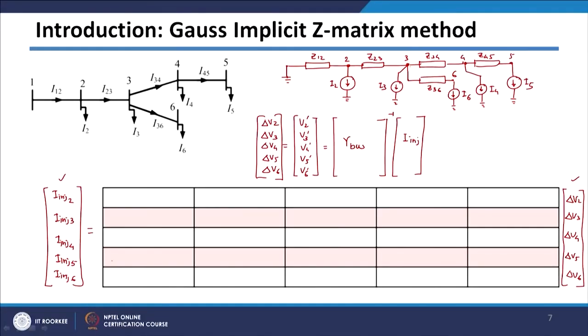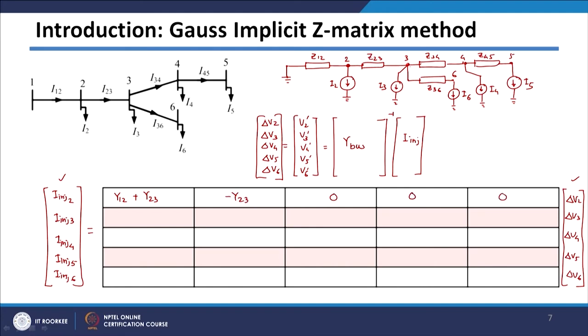So here this must be your Y bus matrix. So we can easily get Y bus matrix. We already studied how to form Y bus matrix. So for this particular network I can explicitly write. If you consider node number 2 here, there are two admittances connected, those are Y12 plus Y23. And the admittance between 2 and 3 is Y23. Then other entries will be 0 here.